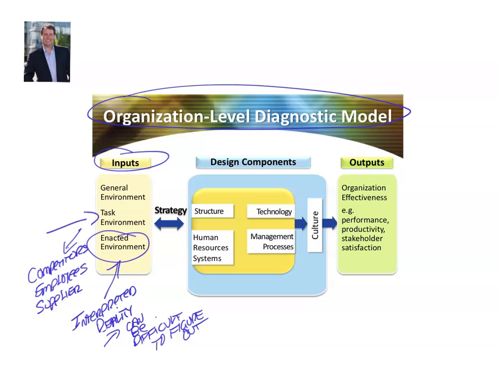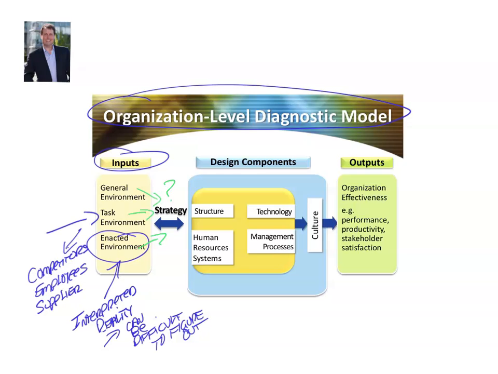Now, once we have all of this, it is integrated through whatever strategy the organization is using. It may be formalized, it may be informal. It might be discussed over coffee one morning, or it might be a formalized, detailed plan put together by many people and perhaps consultants to help the organization find its direction. Whatever that strategy is, it integrates these three elements of the environment. Whether it's doing it well or not is a whole other story, but that's something for you to figure out if it comes up as an organizational change issue.